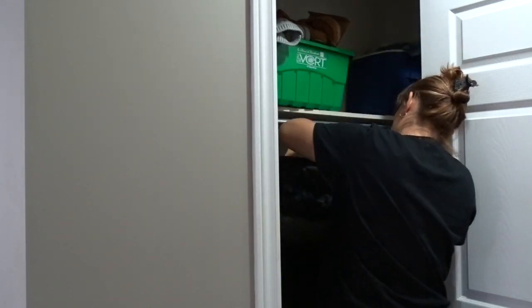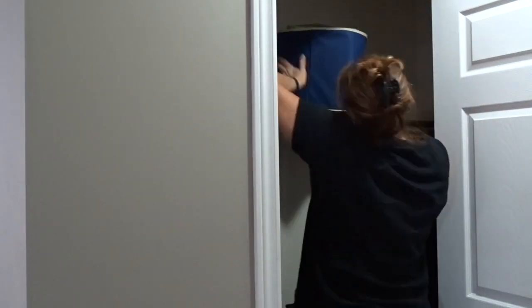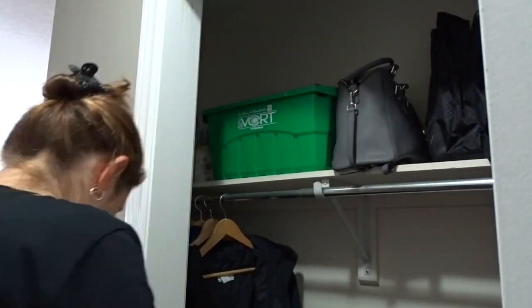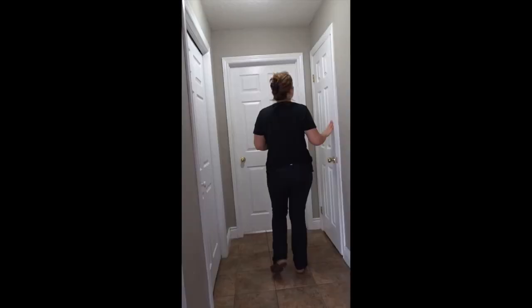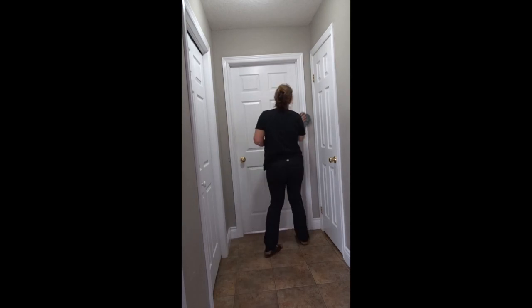On top I have things like a bin with slippers, a bin with all our returnable milk bottles. I also have a bin that holds our first aid and our heating pads, and then I also have extra cleaning supplies that I buy in bulk up there, so that way they are in a bin itself. And then I just go around and again wipe down doors, frames, baseboards, wall. I don't wash the floor because that's a weekly thing, as well as I don't vacuum the floor because it's a weekly thing. And then on Wednesday I move into the powder room.